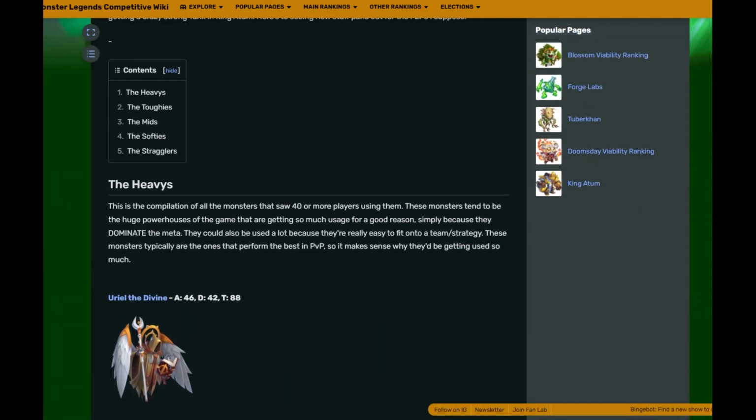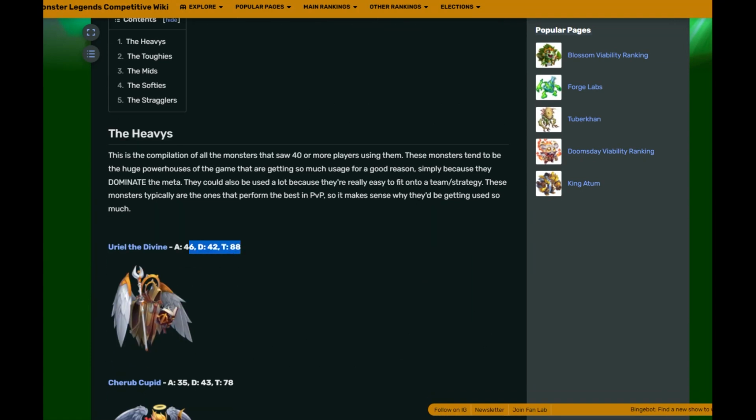So it looks like Uriel the Divine is down to 88 usage total, whereas he was as high as 91. So he fell off by like 3 players. Not a big deal. The attack and defense is a little more balanced, it looks like, equal. 46 to 42, very interesting.